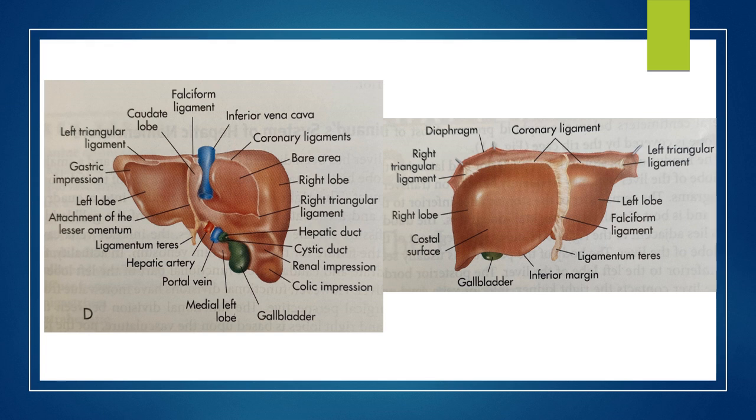So here we have two different pictures showing the main parts of the liver. The picture on the right-hand side is going to be a forward view of the liver, as if we were looking directly at somebody's liver, and the picture on the left-hand side is if we were looking from the back side of somebody's liver. From the front of somebody's liver, there's not really much going on that we need to be aware of. We can obviously see the right lobe and the left lobe. And then we start to see our ligamentum teres and our falciform ligament. So those are the takeaways that we want to be aware of from mainly the anterior part of the liver. We'll talk about them as we move forward.